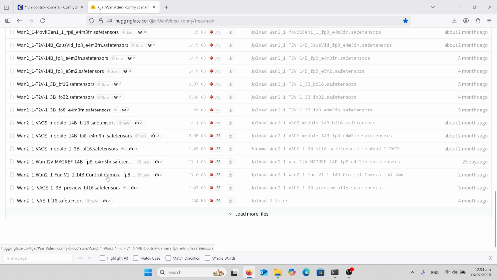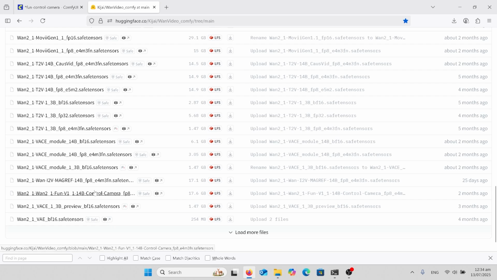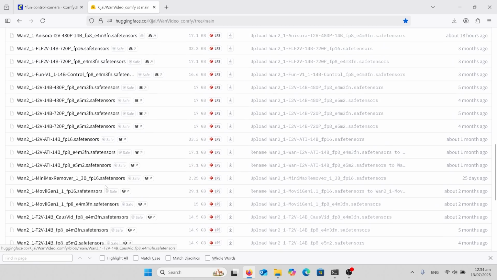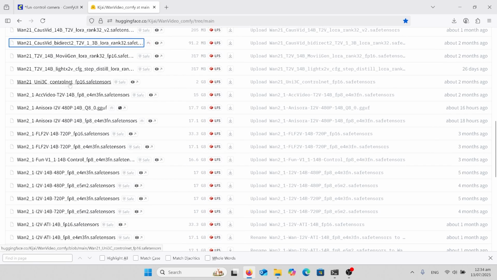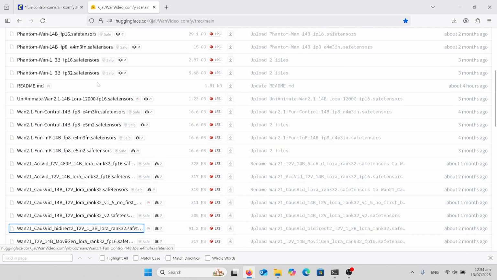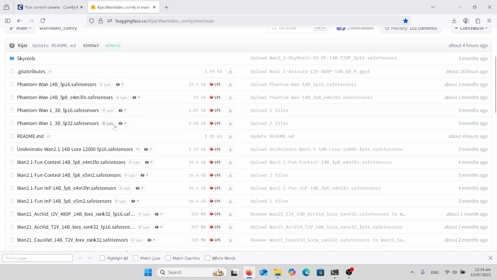So this is for people like myself with a GPU that's not very good. But if yours can handle it, like mine can run the 17.6, but it's a lot slower. You'll also need the Uni3C safetensors there, and I'll put the Recammaster on Google Drive because I can't find that on here anymore either.